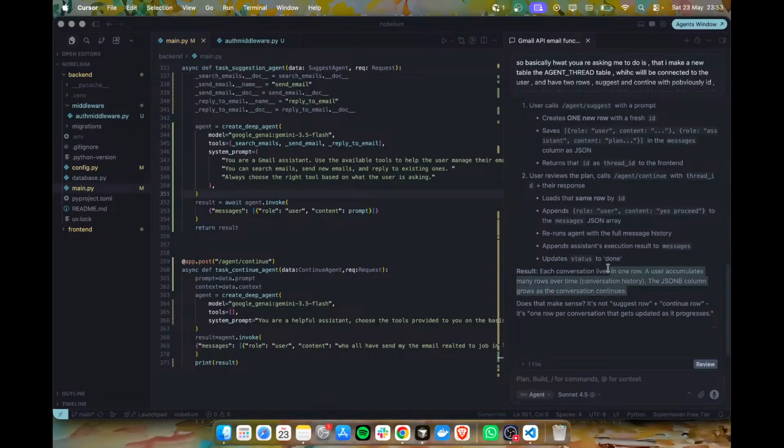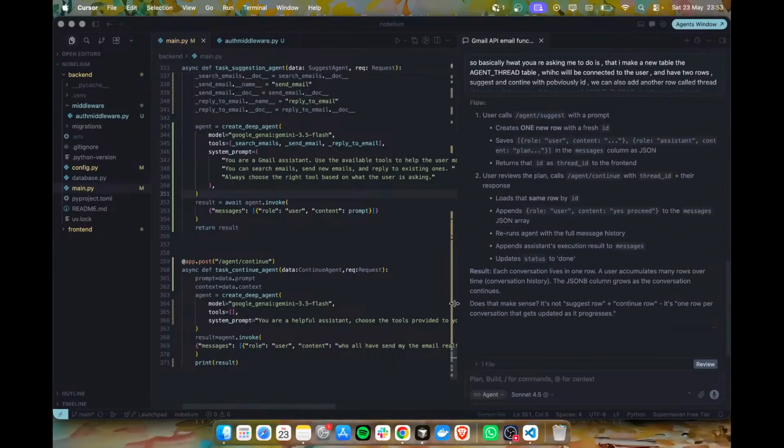Each conversation lives in one row. A user accumulates many.